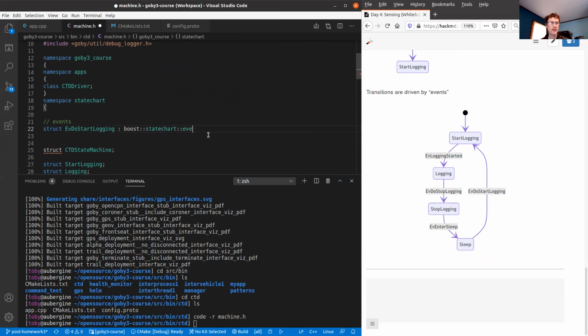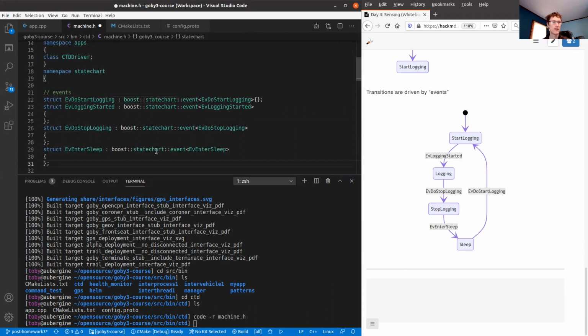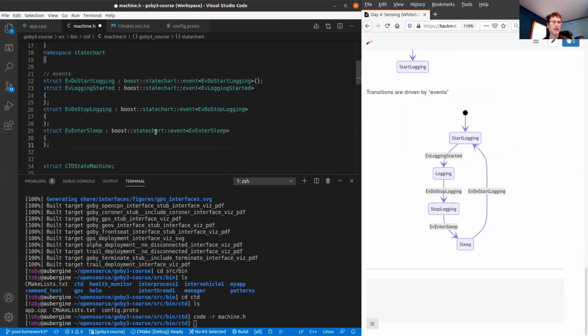They derive from boost statechart event, and again the curiously recurring template pattern is used all over the place in Boost Statechart, as well as in Goby and a number of implementations. So the events at a minimum are just an empty struct. You could put data in them if you wanted to pass data between your states. And then the rest of the events look the same: logging started, stop logging, enter sleep, all subclasses of event.